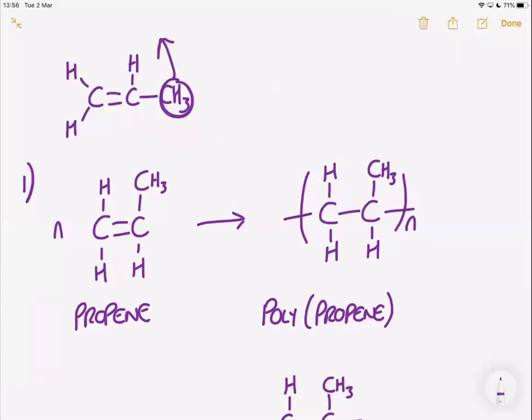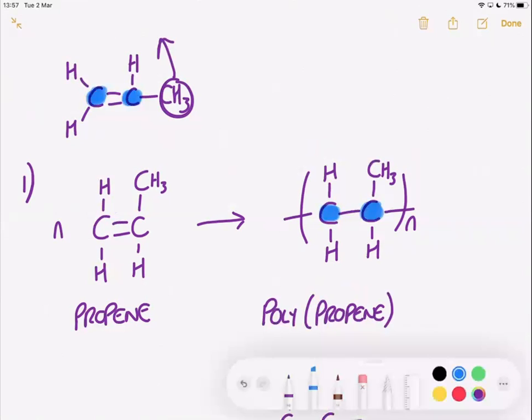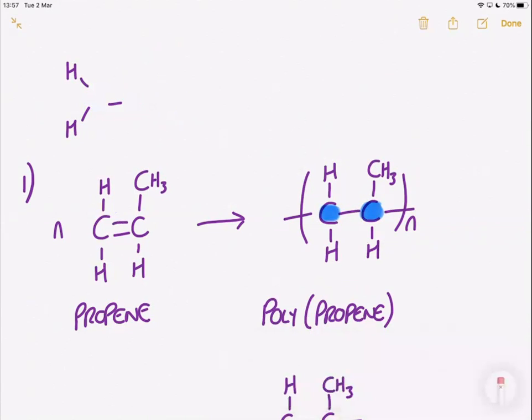And the reason for that is, remember that the most important location in an alkene when it reacts is these two carbons. In the polymerization, it's those two carbons that are going to be forming the bonds outwards. Everything else is going to stay exactly how it is, and you can keep it exactly where it is as well. So that's good practice when you're trying to draw polymer diagrams: locate the double bond and draw those two carbons horizontally, then put everything else vertically. And if you have to draw the molecule like I've just done here first to get your head around that, that's absolutely fine. But that's how all of these will be done.